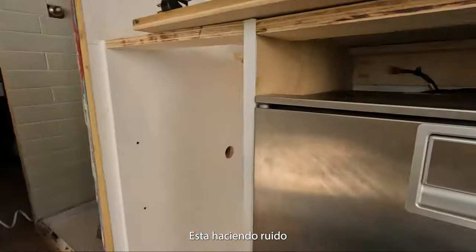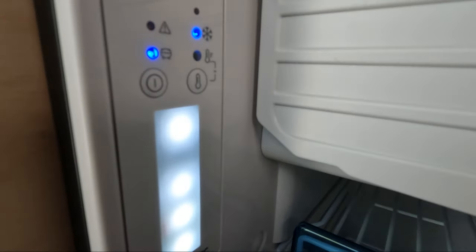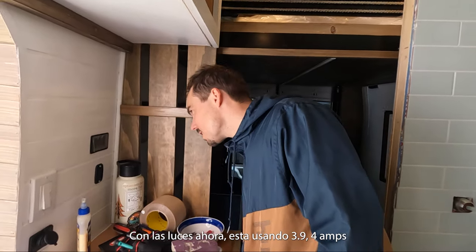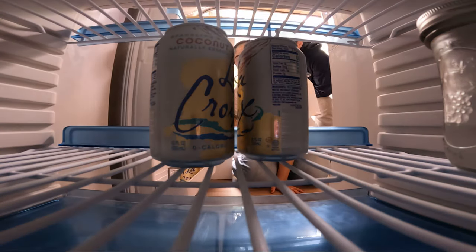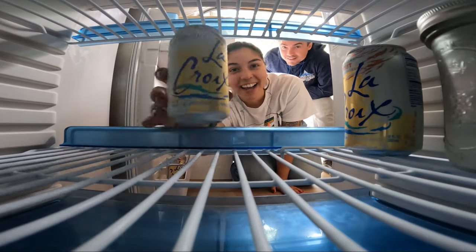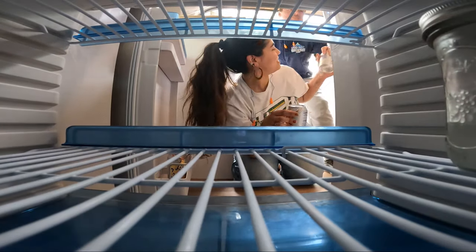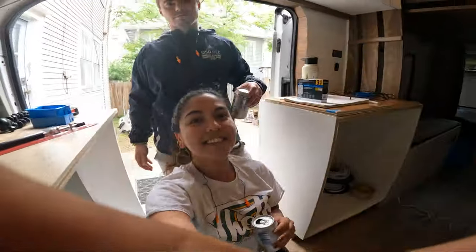Making noise. Holy shit. Oh my god. It's making noise. Is there any food ready? I'm so hungry. Ooh. Woo! With the lights on right now. 3.94. That's pretty good. That's just the start, baby. Cheers!